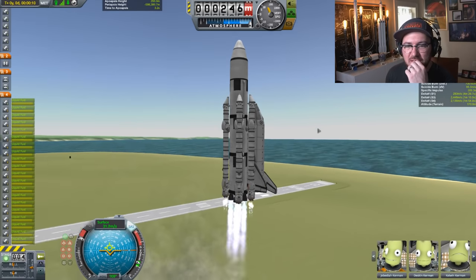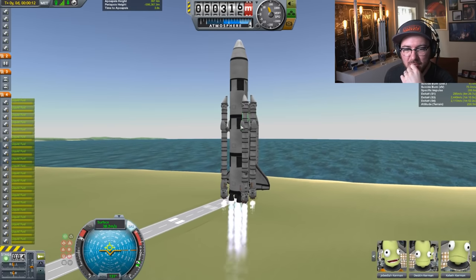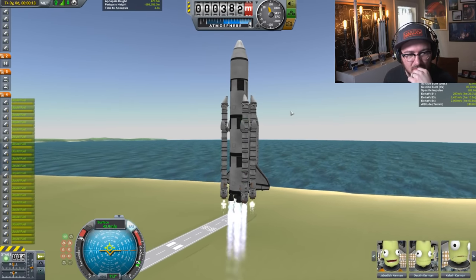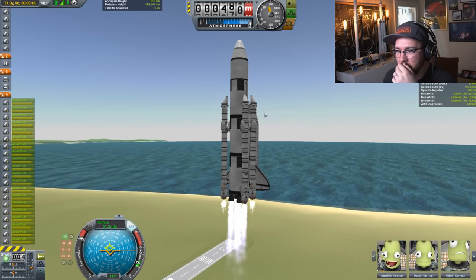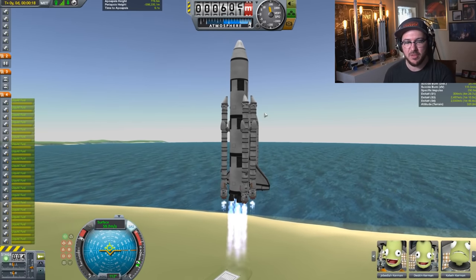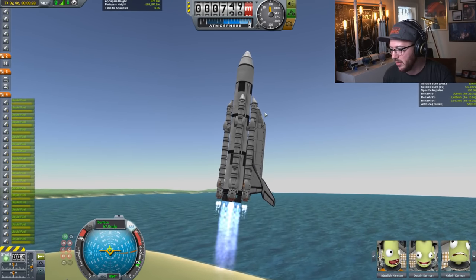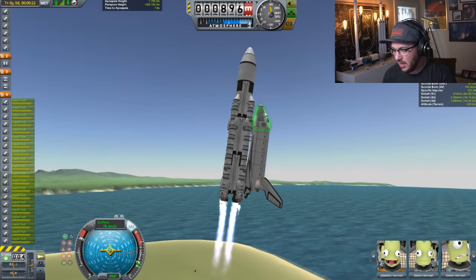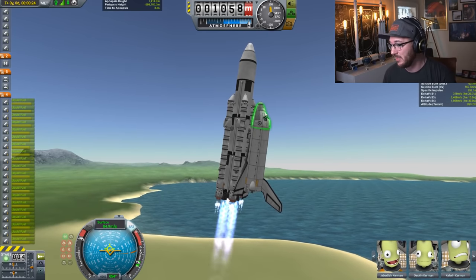Now, the only concern is that this center core is actually burning fuel as fast as these guys. I think. Maybe a little bit slow. Okay, it's burning slower. And also, we're going to separate these boosters fairly early in an eventual attempt to recover them. Why didn't I play Sputnik on launch? I don't know, I'm just going through my playlist.